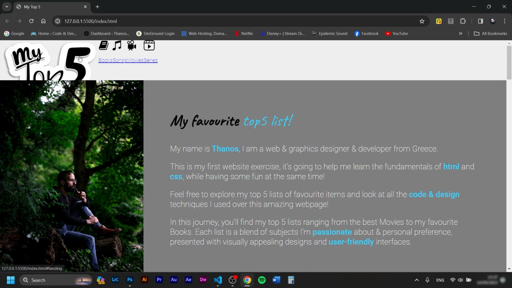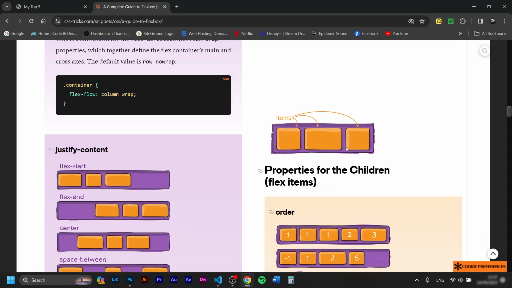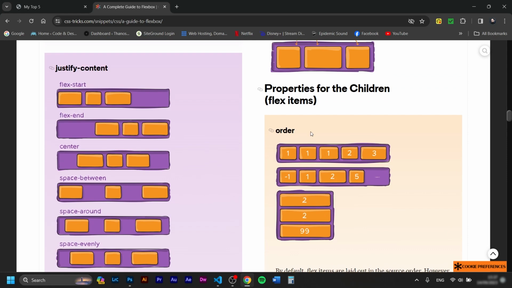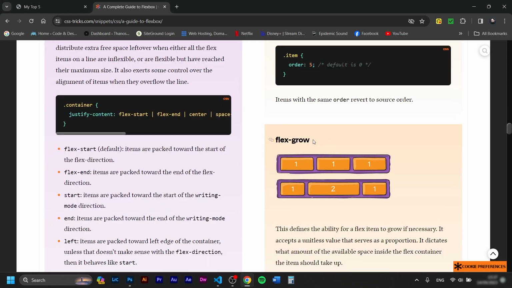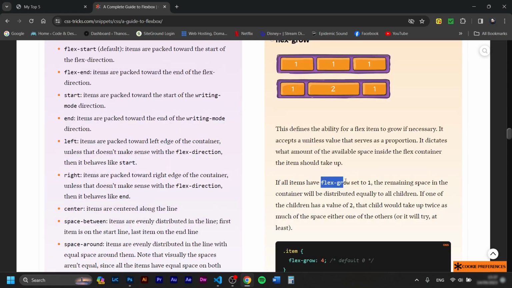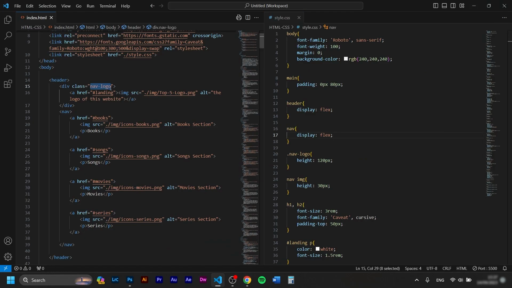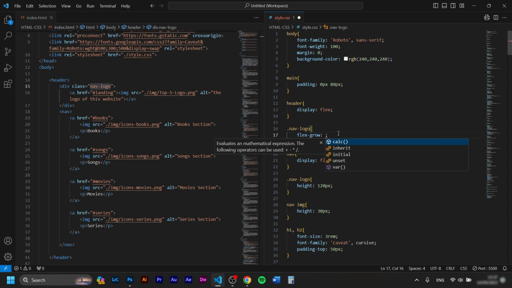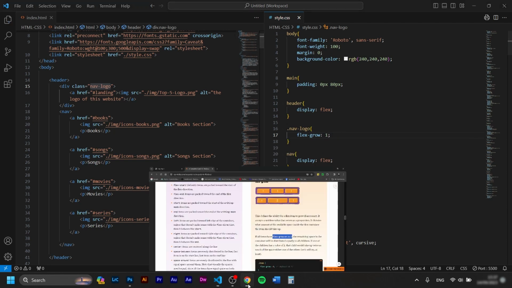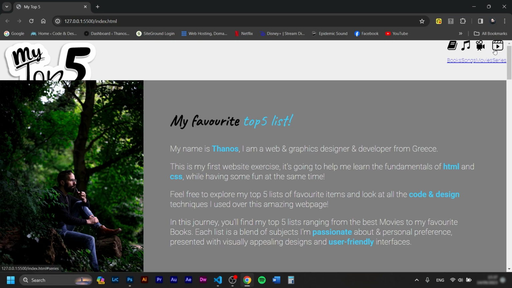Of course, they look weird. One thing we see is that this div and that div, they are next to each other. If you remember that we used before the flex grow, it's a nice solution. We'll go on the logo and tell it to grow, and we just have to set it to number 1. Let's see. We'll target this one we said, dot nav logo, flex grow 1, save. That's good for now. Let's see what we can do about these things.